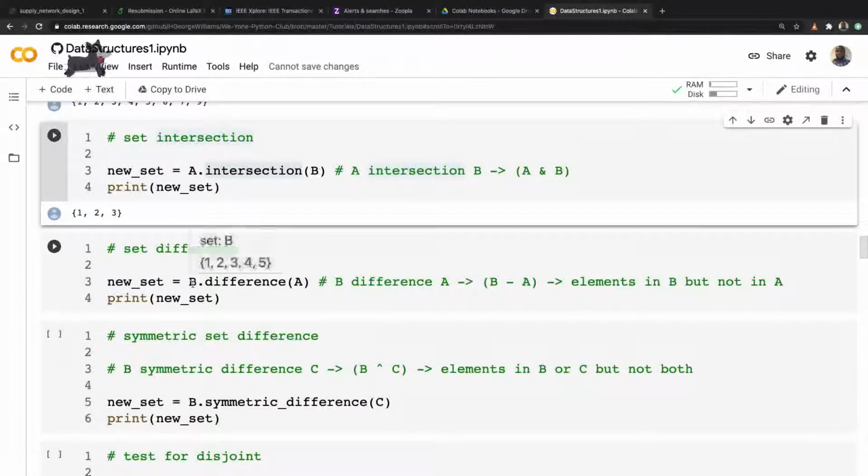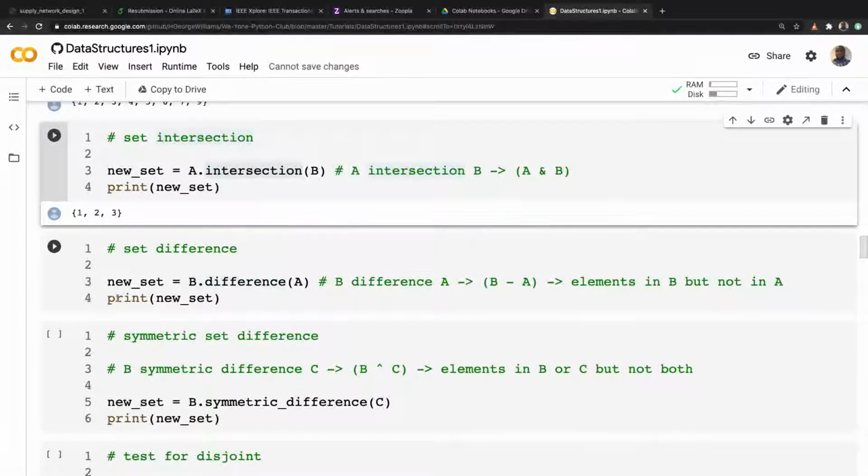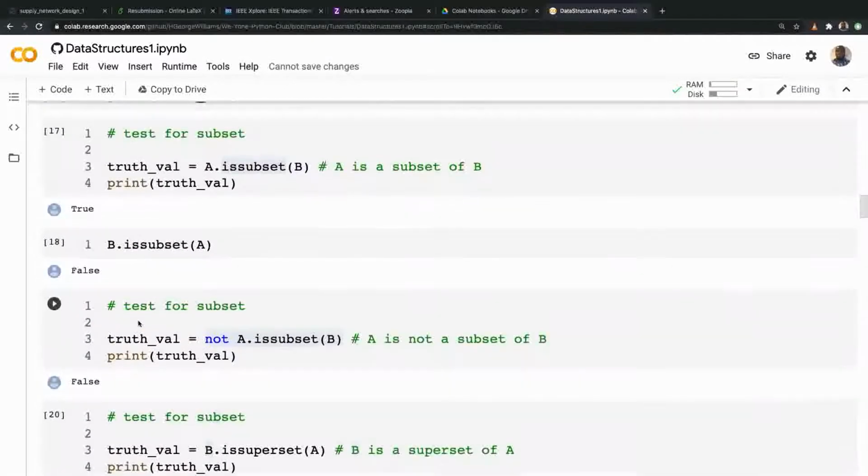So when you say B difference A, you're just saying return the elements in B that are not in A. So it's equivalent to saying B intersection A prime, for example, where B is the universal set in this case. Again, it's simple, and let me just show you how that works here.